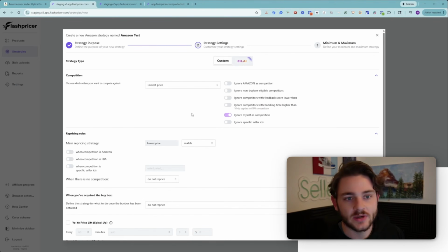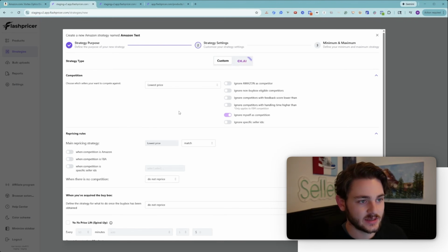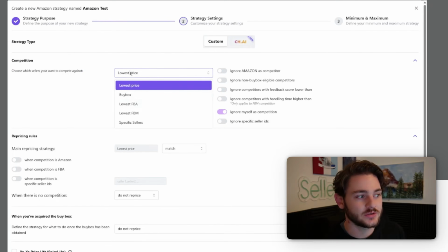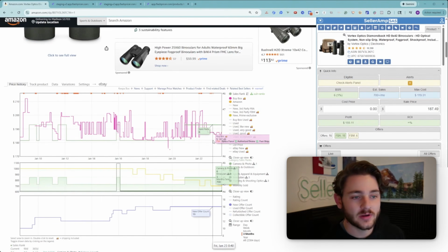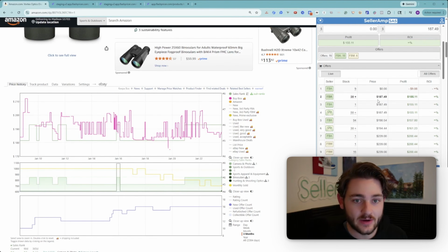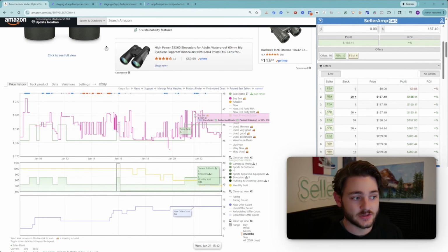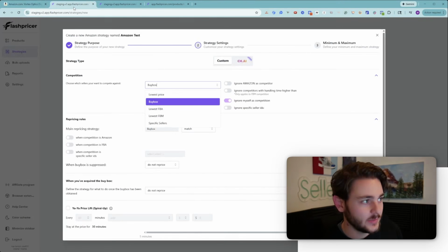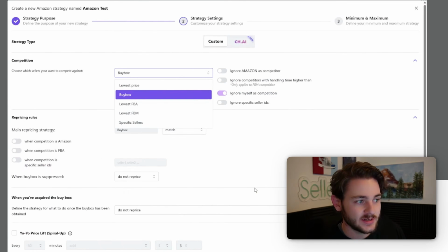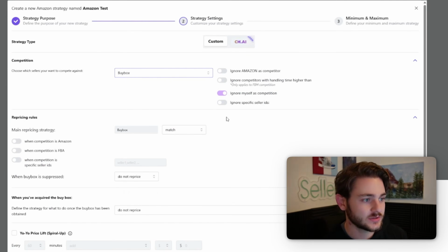And this is where we want to start getting into a little bit of the nitty gritty and some of these things that will make you a lot more profitable than someone else who's not playing around with the repricer like this. So let's go ahead and decide who we want to compete with. For the most part, competing with the lowest price is generally not what you want to do. You usually want to be competing with the buy box, right? If we were competing with the lowest price on this listing, which in some of these cases would have been these people down at $187, even though sales are happening at $202, we want to be competing with that buy box, right? We don't want to be down in the mud. We want to be up at that price where Amazon is giving the highest possible prices. So let's go select that as our buy box.